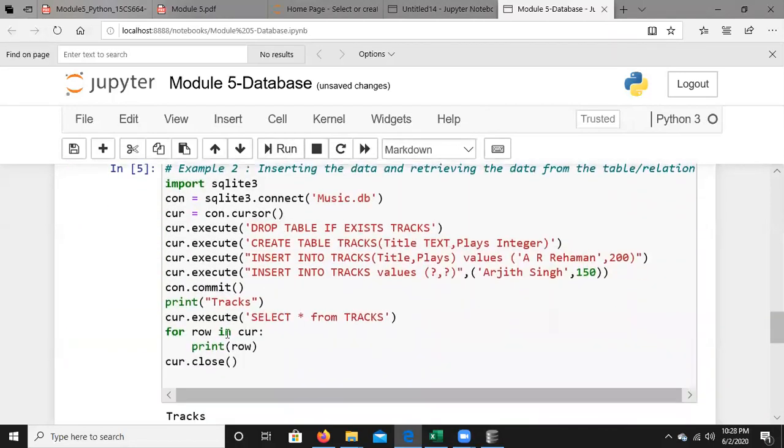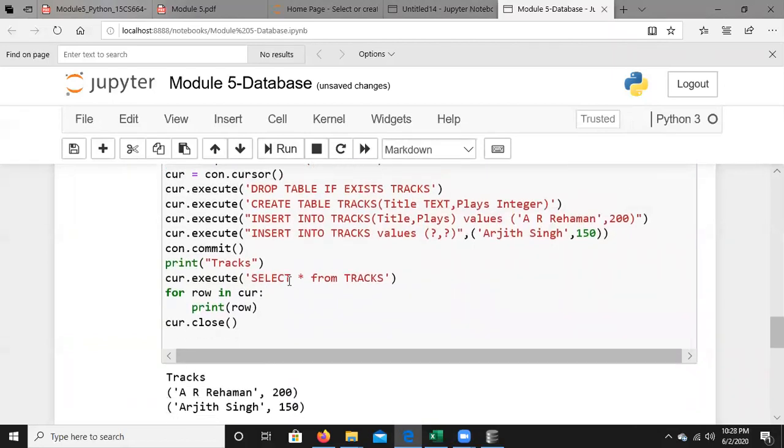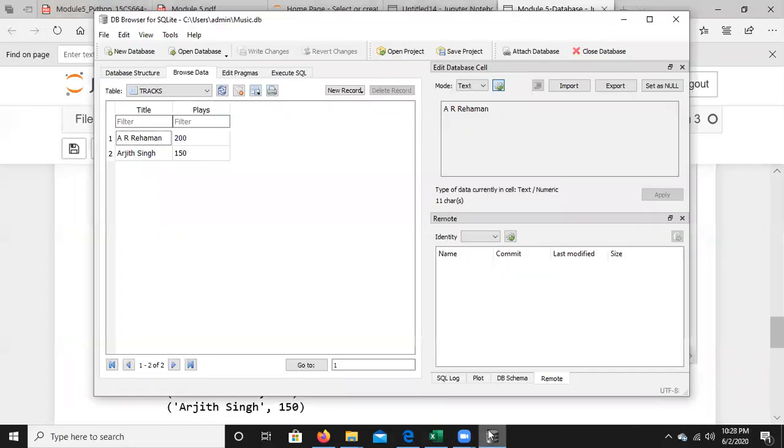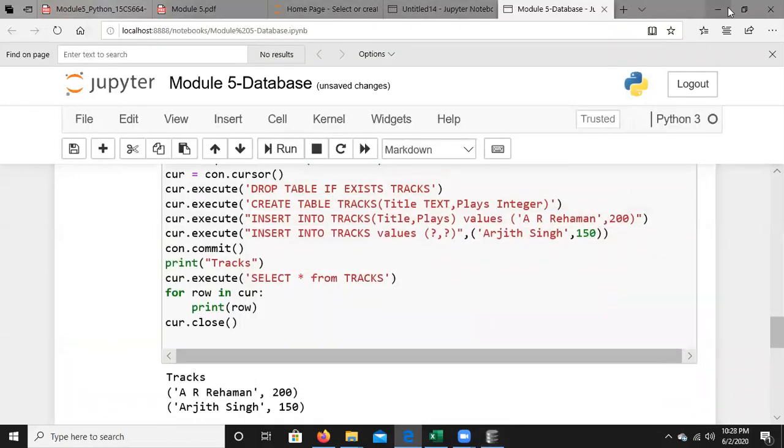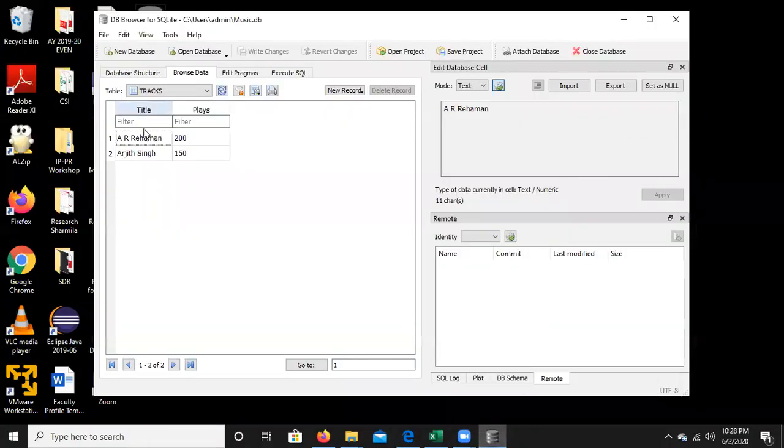Fine. Now after that, fine. So what we are doing here now is creating a table. Correct. Now what it is doing here is creating a table and the data records are inserted. So what I want to do is, after inserting the records, I'm retrieving the data from the database, and finally after retrieving the data from the database, I want to delete the records from where? From this particular table. That is what I want to do.